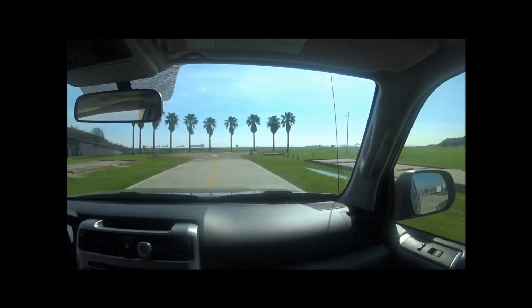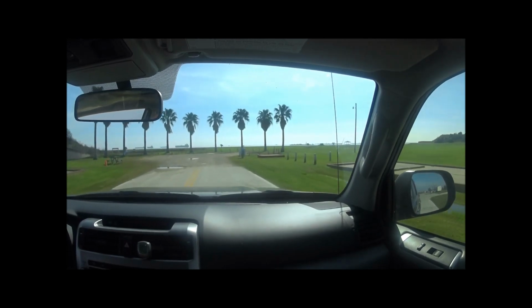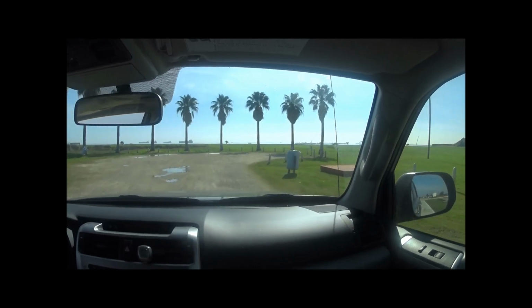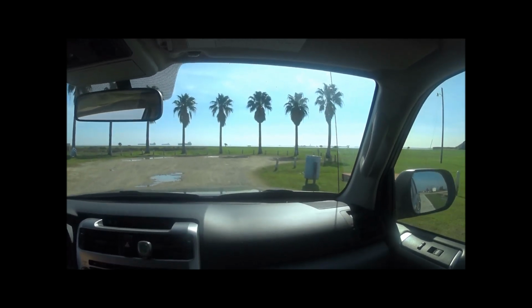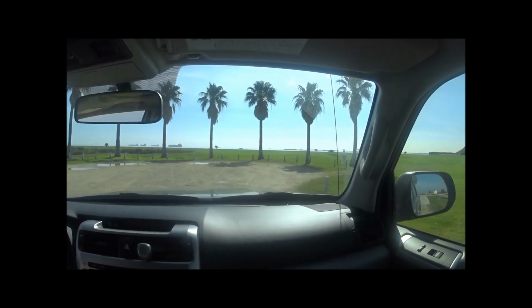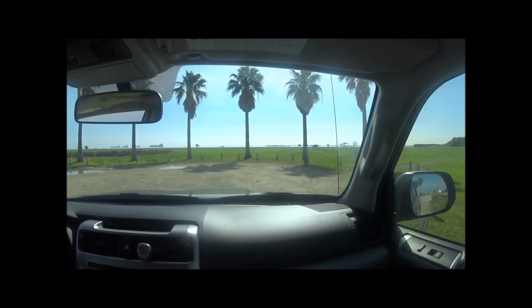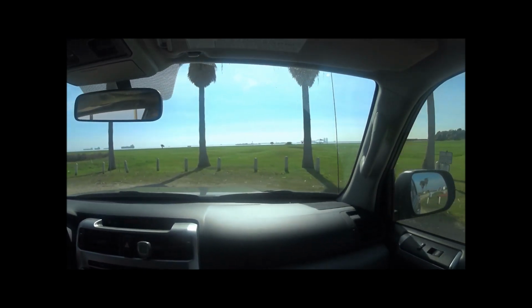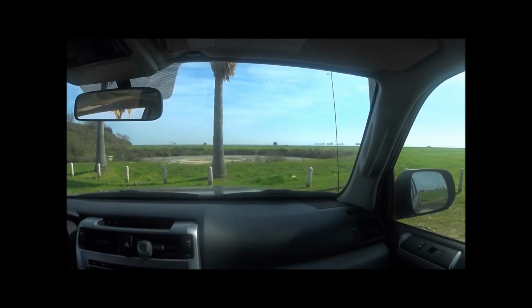Here is a turnaround and a fence around that thing there. So yeah, Battery Kimball, that makes sense. Okay, so this was a battery, but that's a Civil War battery or a World War II battery, I don't know. But I think I'll take a picture of the sign. Yeah, there's the gun mount right in front of us right here. Battery Kimball.